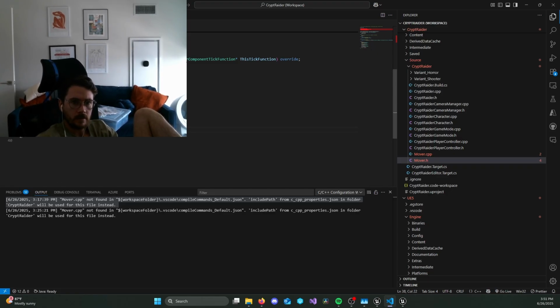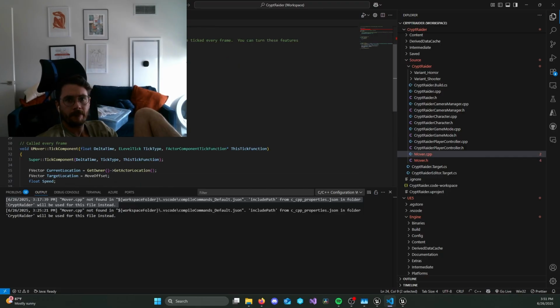We're not going to set it to anything here. Then we're going to go over into our Mover.cpp, into BeginPlay, remove this comment line, and put our own code, which is going to be that OriginalLocation is equal to GetOwner(), arrow, GetActorLocation(), like so. So now that we've got our original location captured in BeginPlay, we can use it in Tick. So we go over into Tick, and we set our TargetLocation equal to the OriginalLocation plus the MoveOffset. So that's our target location.